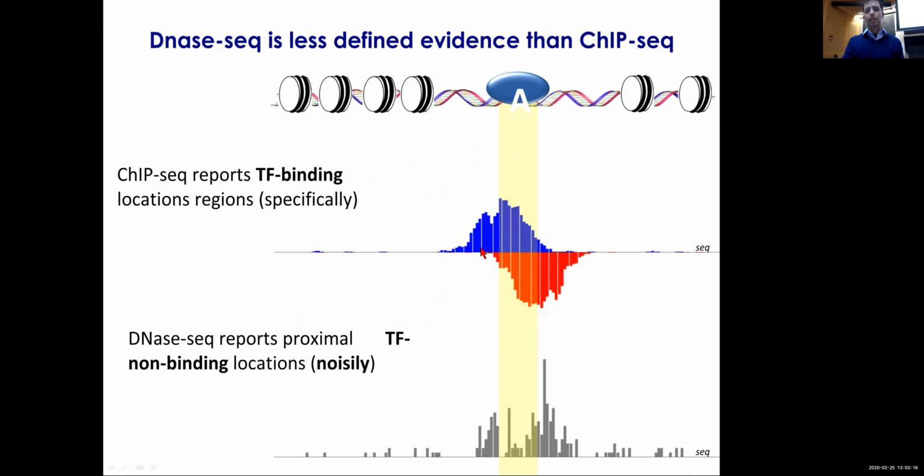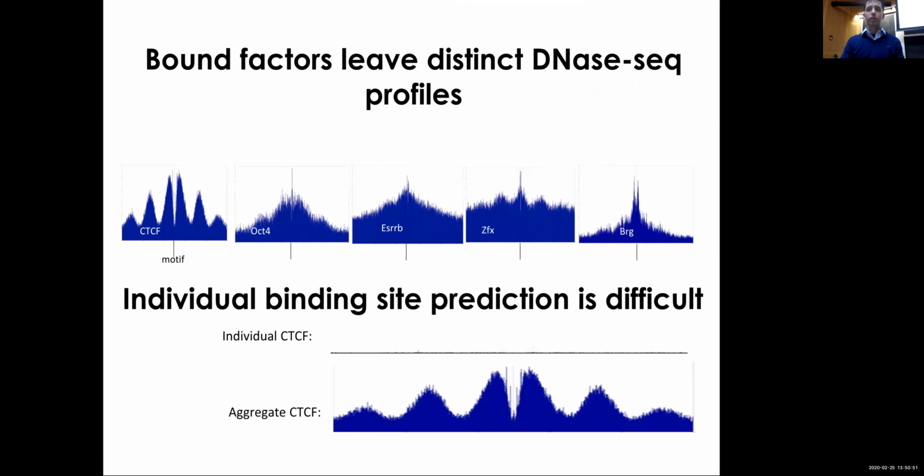The forward reads are telling you that there are all these DNA segments that I captured with my chromatin precipitation. I'm going to sequence the beginning of those segments, but the stuff that I pulled down must be to the right of that. And then the reverse reads are telling you, I captured something, it ends here, but it goes on for a little bit, so that should be pointing to the left. So if you have a bunch of reads pointing to the right and a bunch pointing to the left, it tells you that the actual binding event must have been in the middle. Everybody with me? So that's one way that you can get higher resolution.